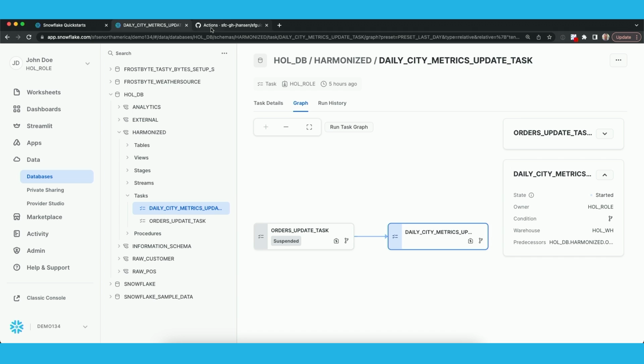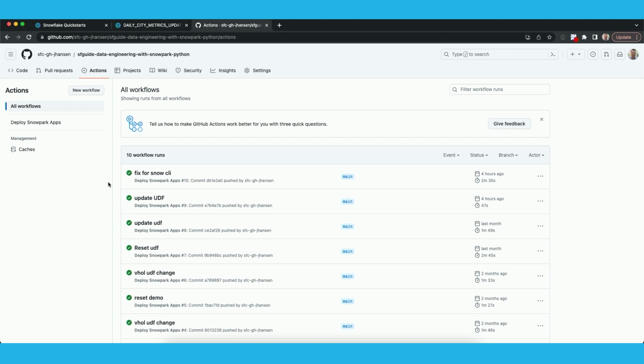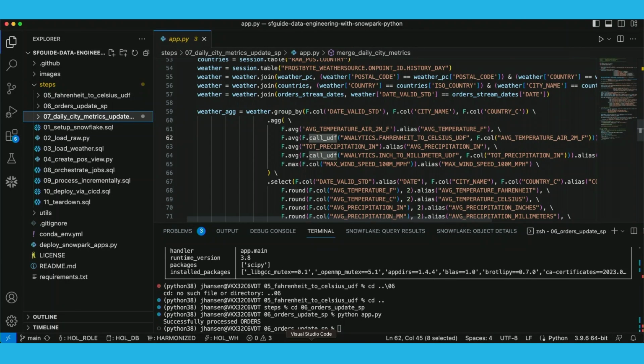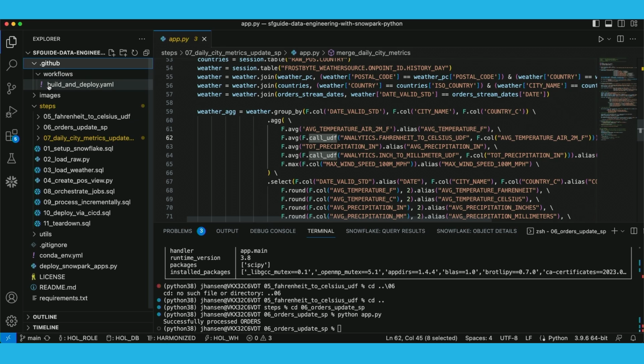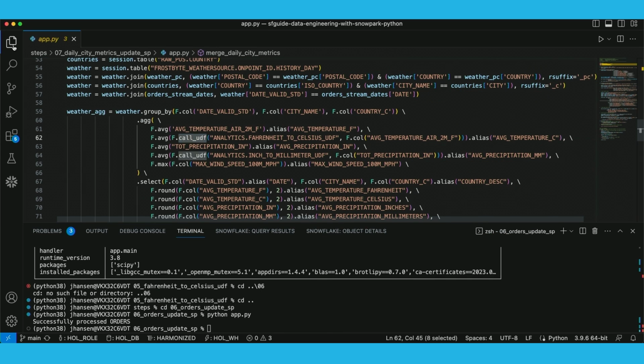So I wanted to show really briefly some of the DevOps stuff. How many people are doing DevOps or wanting to do DevOps with all their data engineering? Yeah, it should be everybody. You didn't raise your hands. You should be ashamed of yourselves because you should be doing it. Where'd it go? Here we go.